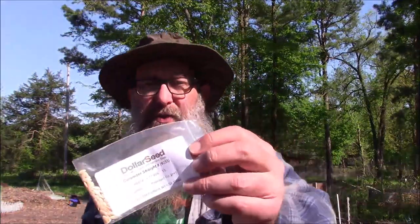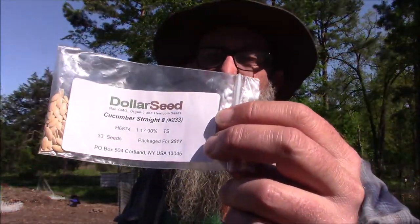I got three mounds made for the cucumbers. I'm gonna grow three different varieties. The first one is straight eight cucumber. These were gifted to me from Tiny Hilltop, their channel, and they've just started getting active again. So I'll put a link, hopefully a card up there and a link down below to Tiny Hilltop. They sent me a bunch of seeds a couple years ago, so I'm happy to put them into use. Straight eights are one of the more popular varieties.